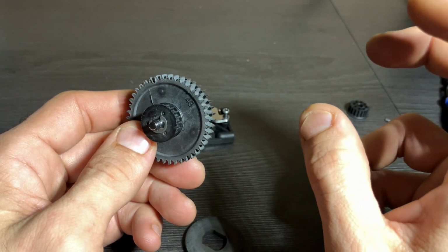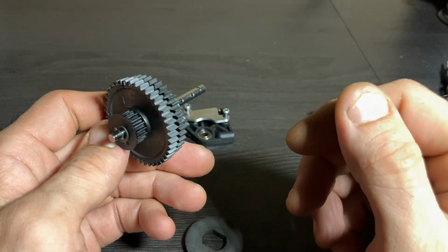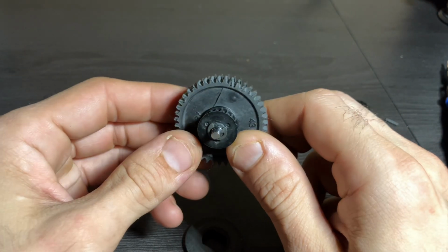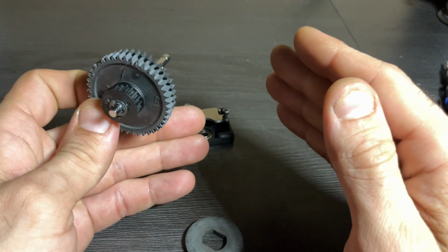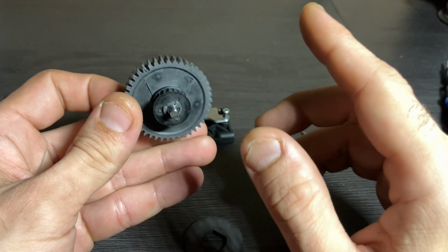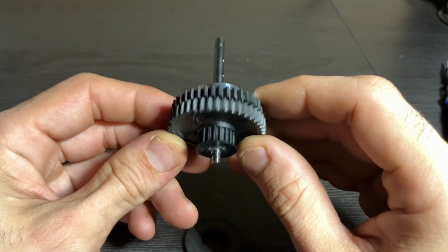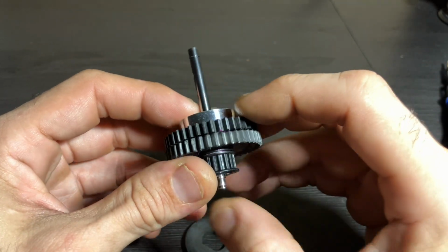And the original bell housing that comes off of the RS4 wasn't sitting correctly for me, especially with my T3.0 and the stock motor mounts. It just wasn't sitting correct. Maybe if you had different motor mounts, you may be able to slide and play with the mesh, but we're running off stock motor mounts, so we're gonna try to get this as close to original as possible and see how it goes. So let's get this back together.